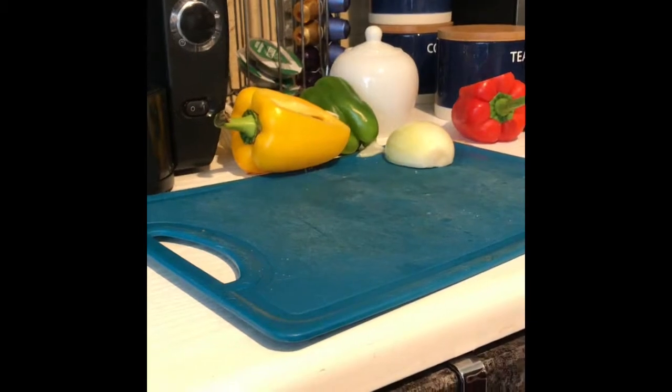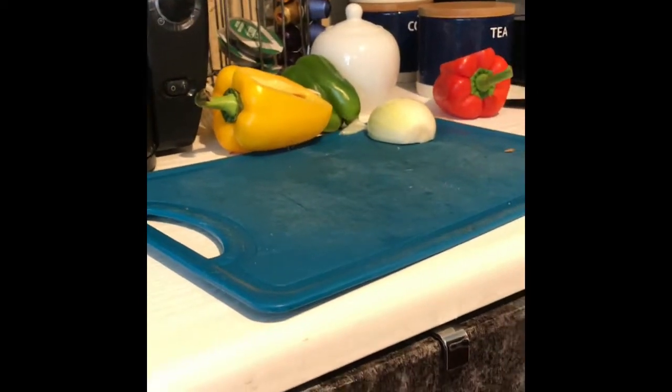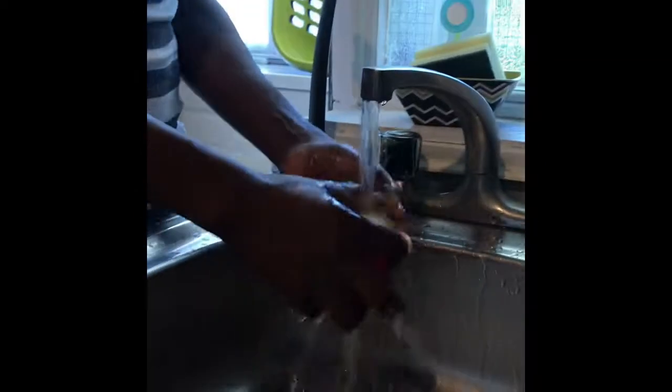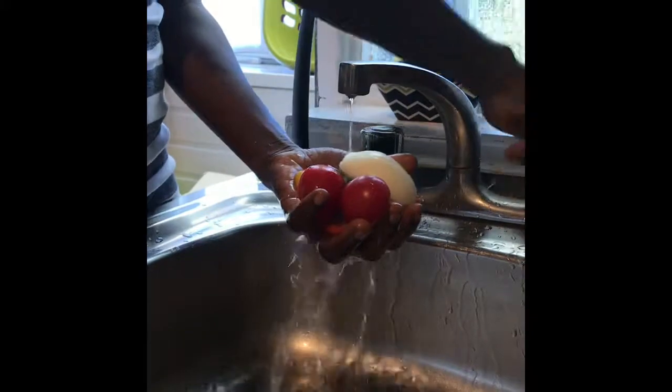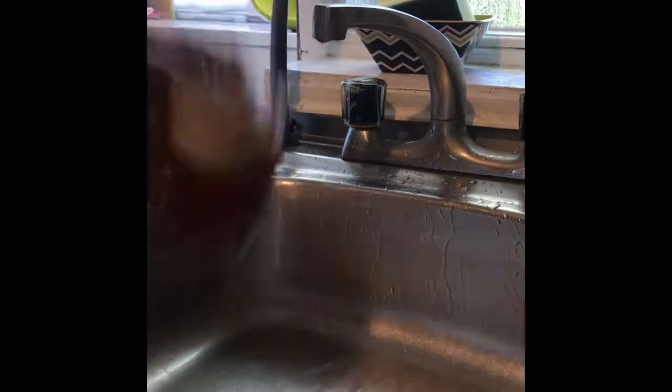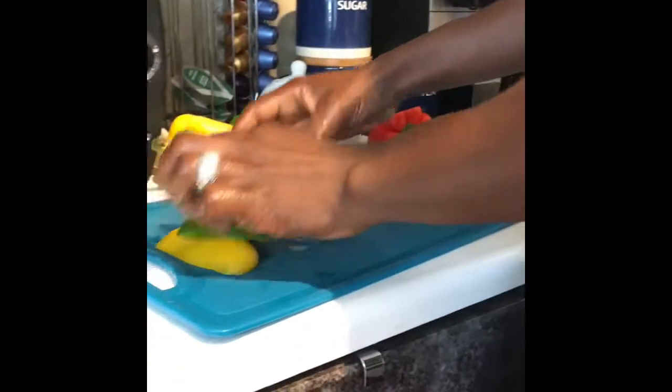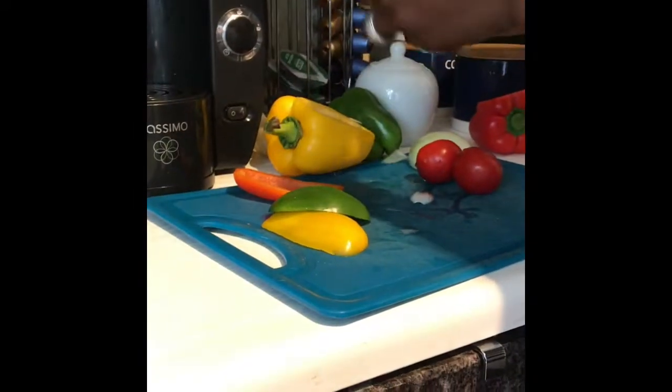Oh, the tomatoes I got from my garden outside, and I'm just gonna wash them just to get off any excess dust or anything which is on them. So I'm just washing them off. Shout out to Trayvon. Trayvon videoed for me at the first bit, so thank you, Trayvon. Right, bringing them back to the chopping board, and then I'm just gonna start cutting them up.